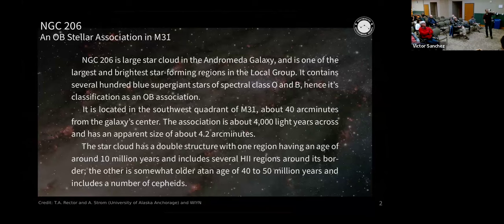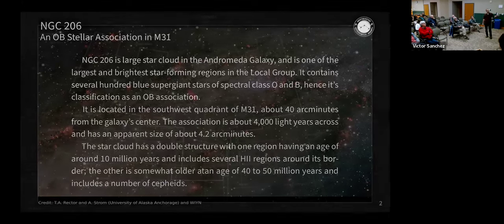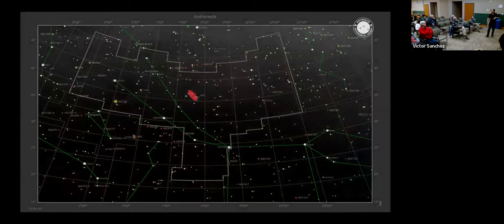You notice around the edges of that cluster there were some red areas. That was taken with a hydrogen alpha filter, which shows ionized hydrogen. In those areas of star formation around the outside is where new stars are being born. There's not actually any star formation going on in the cluster anymore because all the molecular hydrogen got blown out by the radiation pressure from the very bright stars. And there's also a lot of Cepheids in there as well, so those are also very bright variable stars.